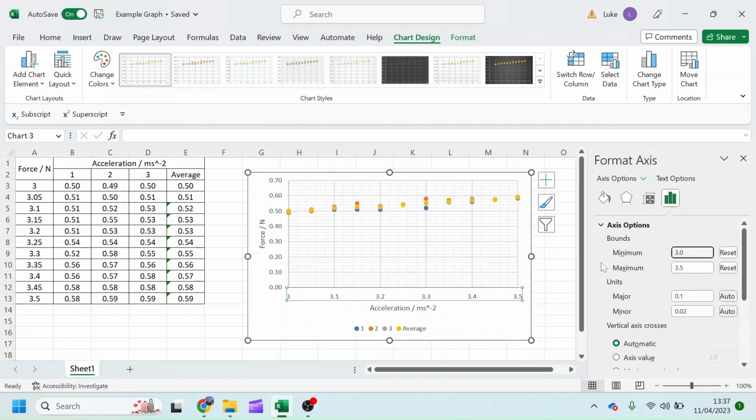The automatic version of this will just have a lower and a higher bound, slightly lower and slightly higher than whatever your data is. I can then also have a look at what my major and minor axes values are on the data. Because I've gone up in 0.05s, I may well want to put 0.05 there.